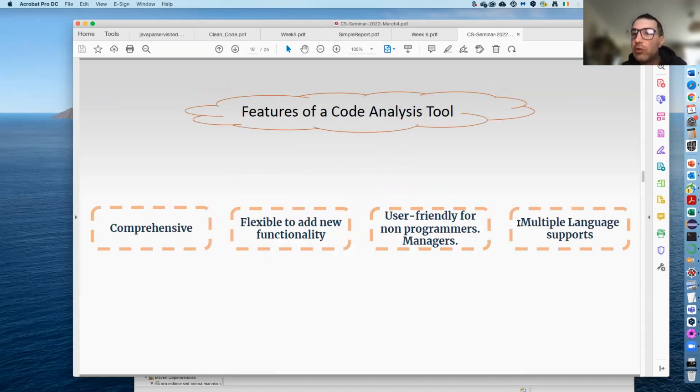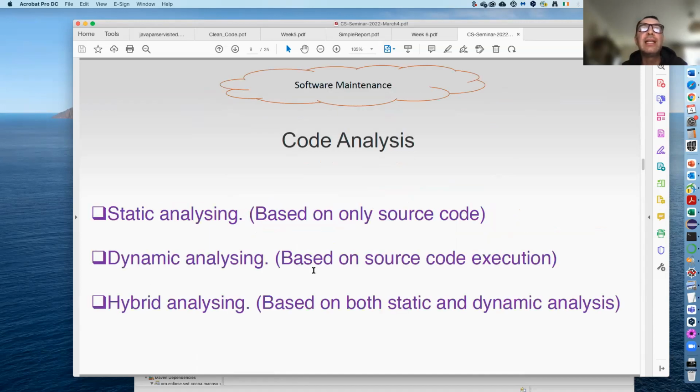Why? Because we don't know what type of input data we are dealing with. In this situation, we need to use dynamic analysis to try that particular scenario with different types of input and see what the behavior of the software system is. When you are doing static analysis, you don't know what type of input data you're going to get. So this is the limitation of static analysis, and there might be some hidden structures or even code smells that you won't be able to detect.